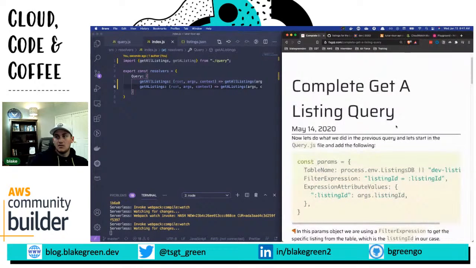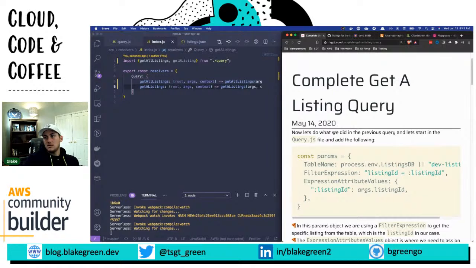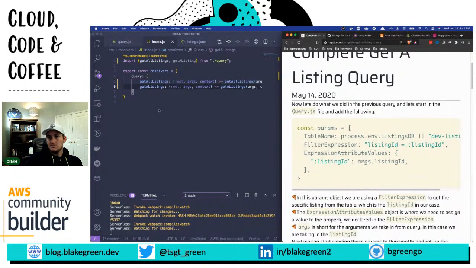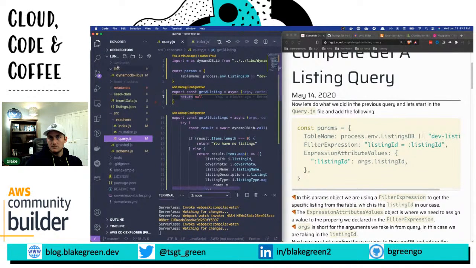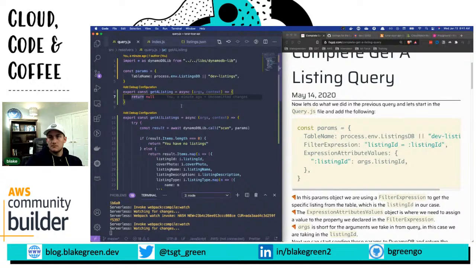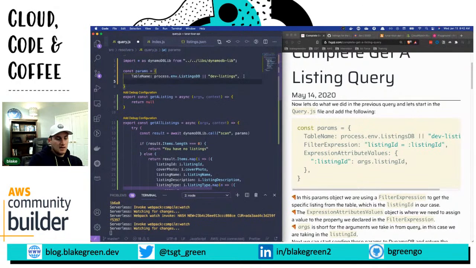Complete a listing query. So now let's do what we did in the previous query, and let's start in the query.js file and add the following. So in our parameters, we already have the table name, and now we're going to add a filter expression.